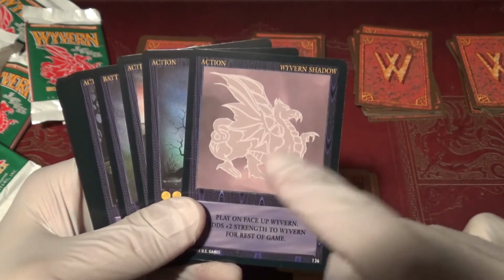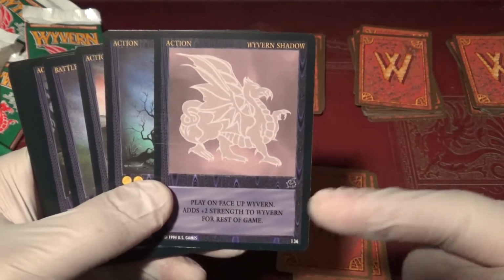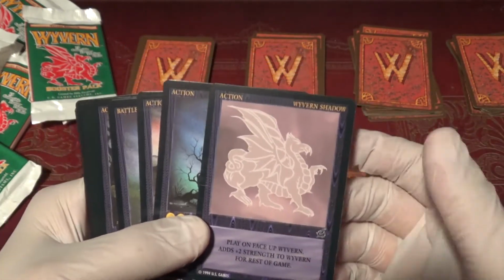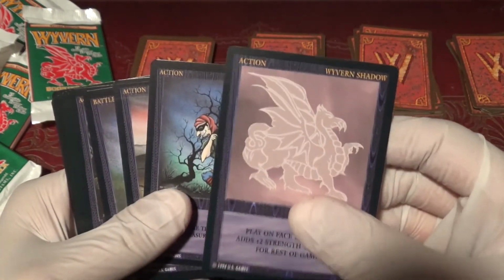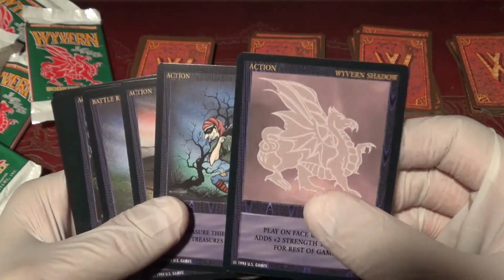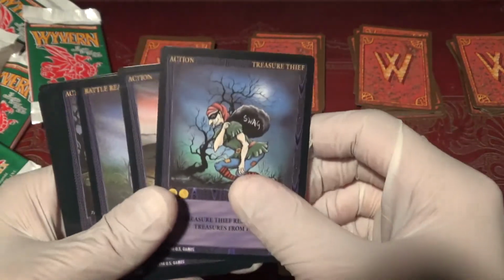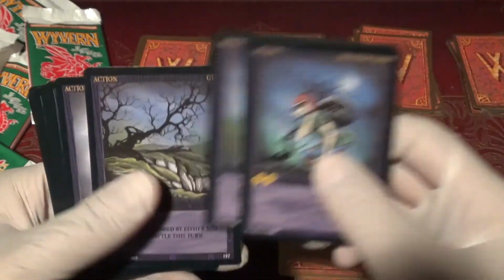So Premier replaced that card with Wyvern Shadow. And you see, play face up on Wyvern. It's only applicable on one card, but there it is, you know. So Premier replaced that card. Limited replaced that card with Wyvern Shadow. And then Kingdom naturally reprinted it. And then we've got our commons here.